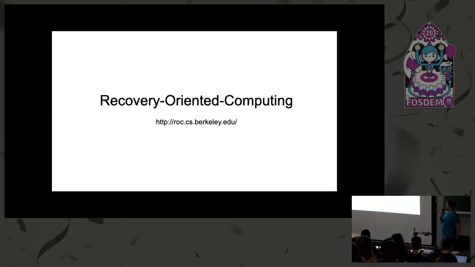Recovery-oriented computing is quite an interesting project started by some very smart gentlemen over at UC Berkeley. I didn't have enough time to fully dive into it, but the website is full of interesting papers about recovery-oriented computing, which means that instead of assuming that everything will always work, let's talk about how we recover from failure, and how we make sure that a failure is not immediately a disaster.